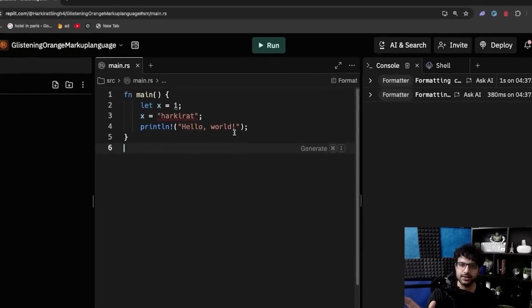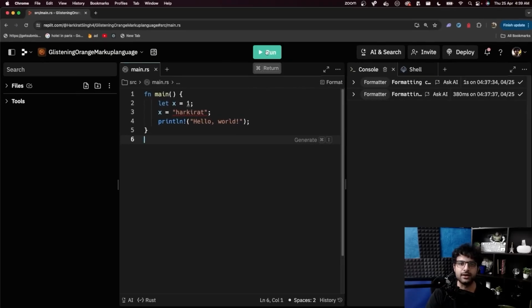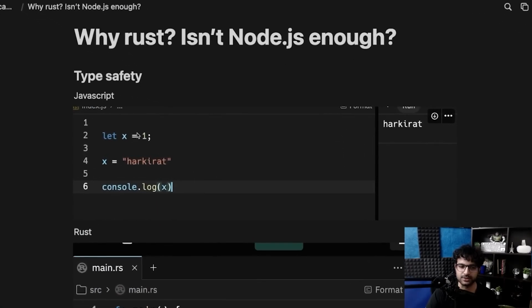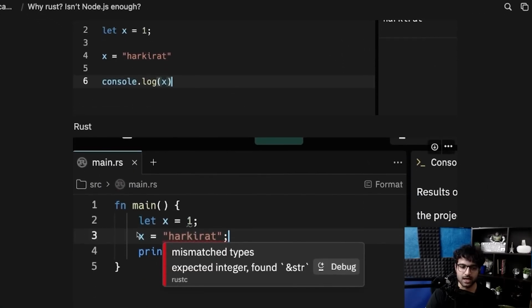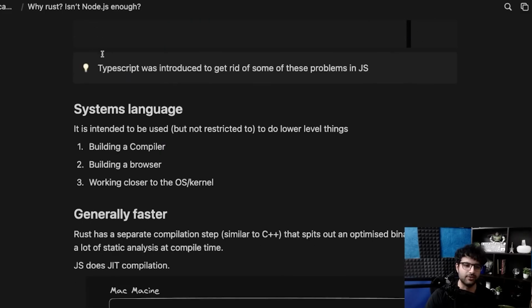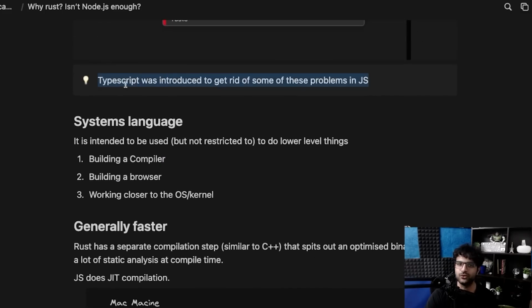What does compilation error mean? It means even before running it, it is telling me, bro, there is an error over here. You should fix it. JavaScript does not enforce this. Rust does enforce this, but JavaScript folks realized this is a problem and introduced TypeScript. So this isn't really a problem anymore. If you are using TypeScript, then you should be fine. You have very strict types everywhere. Same is true for Python as well. You can introduce types in Python today as well.